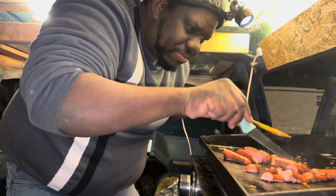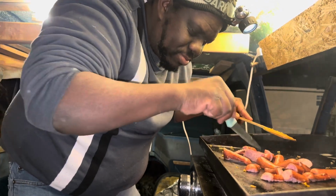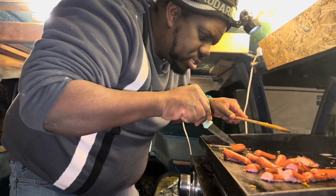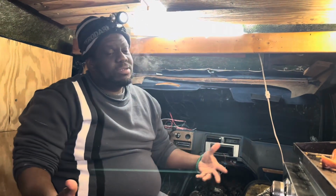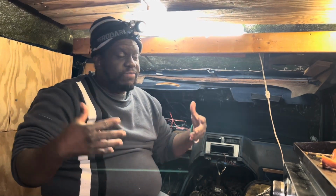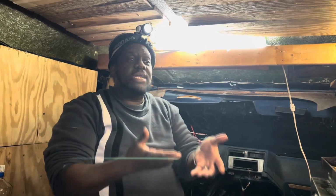So I would need a chair. Or maybe make this smaller. Well, what do we plan to use anyway in the van to cook? Well, I'm trying to get suggestions from the van life community on what is best to use while cooking in the camper van. You know, could I take the Blackstone with me? Could I use the Blackstone?